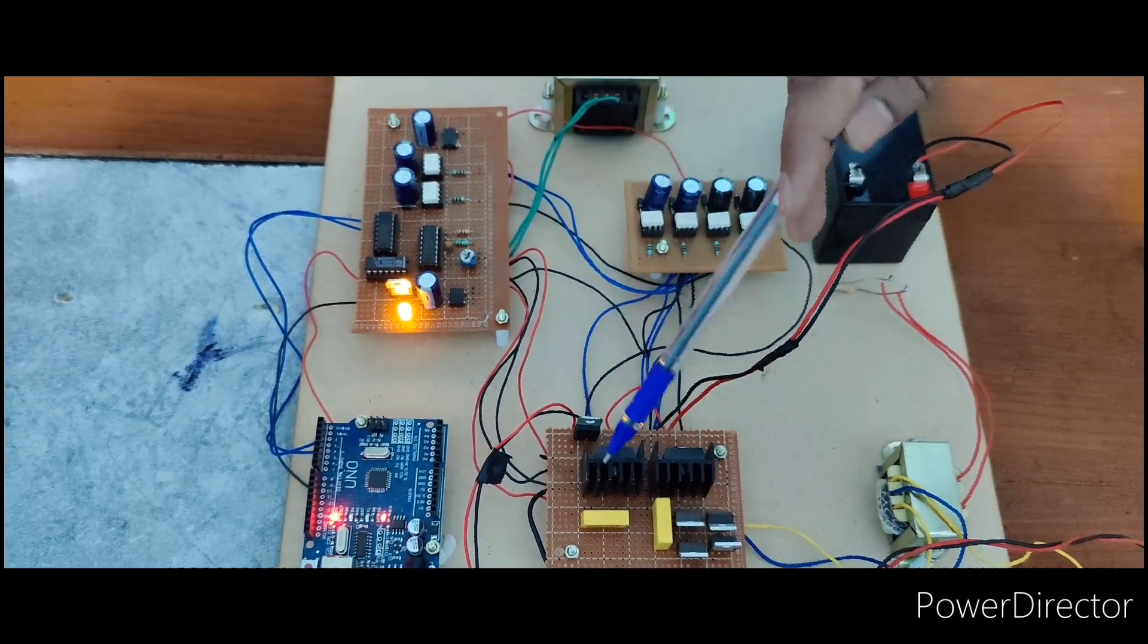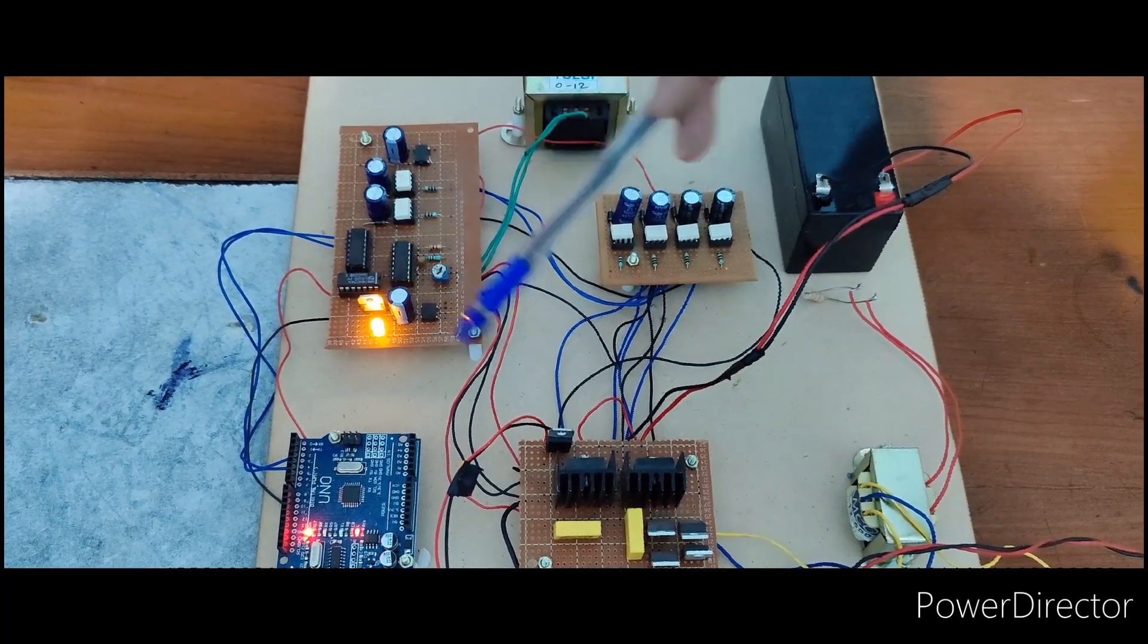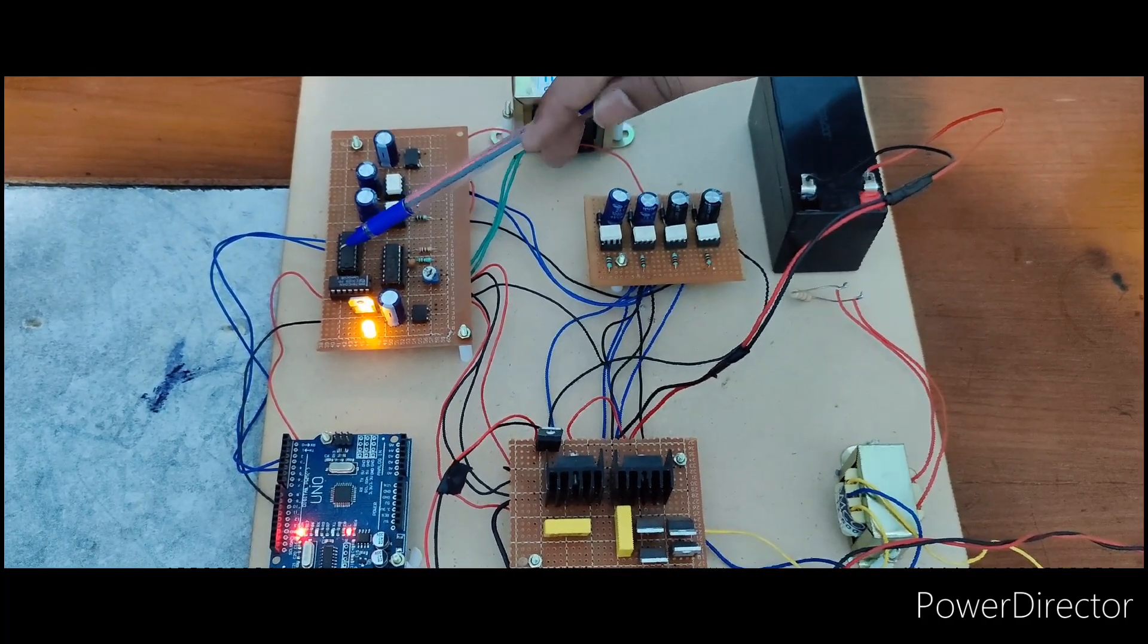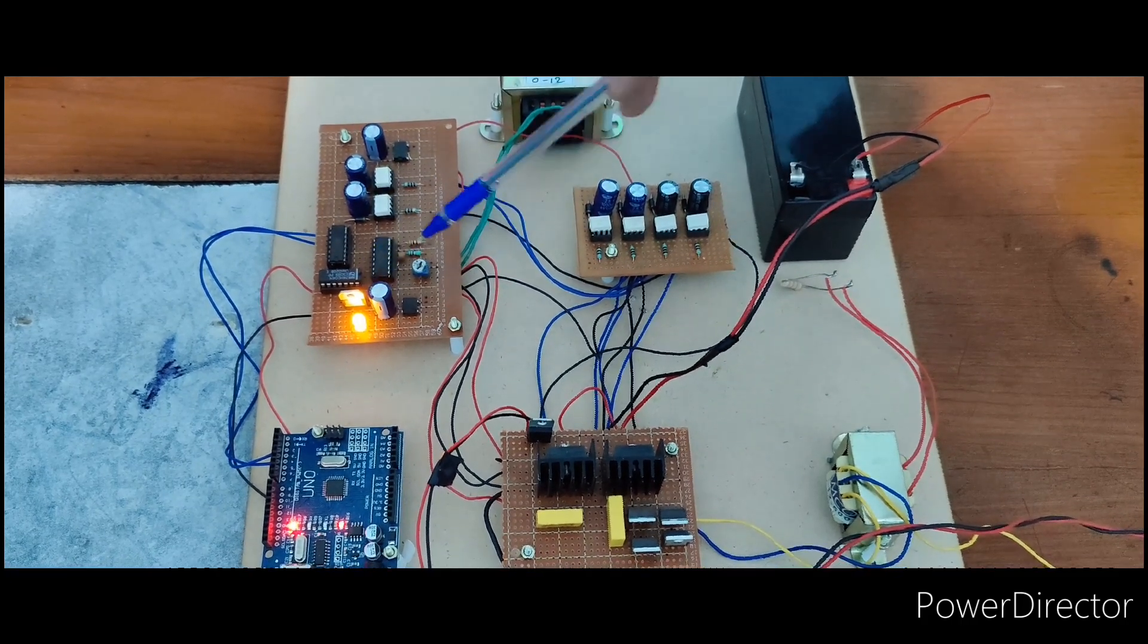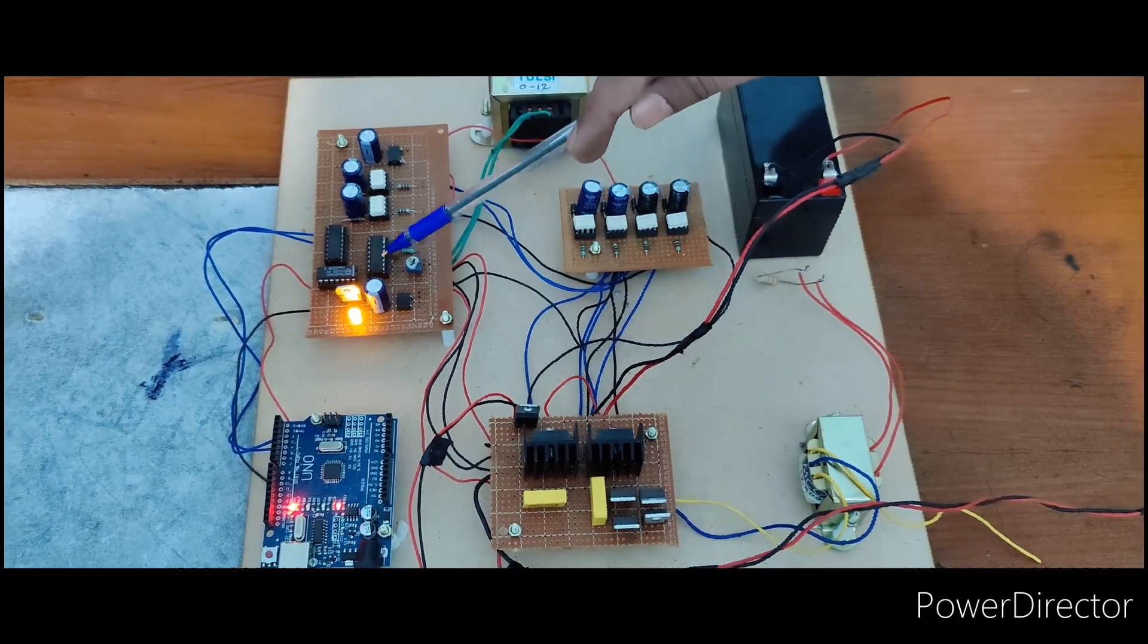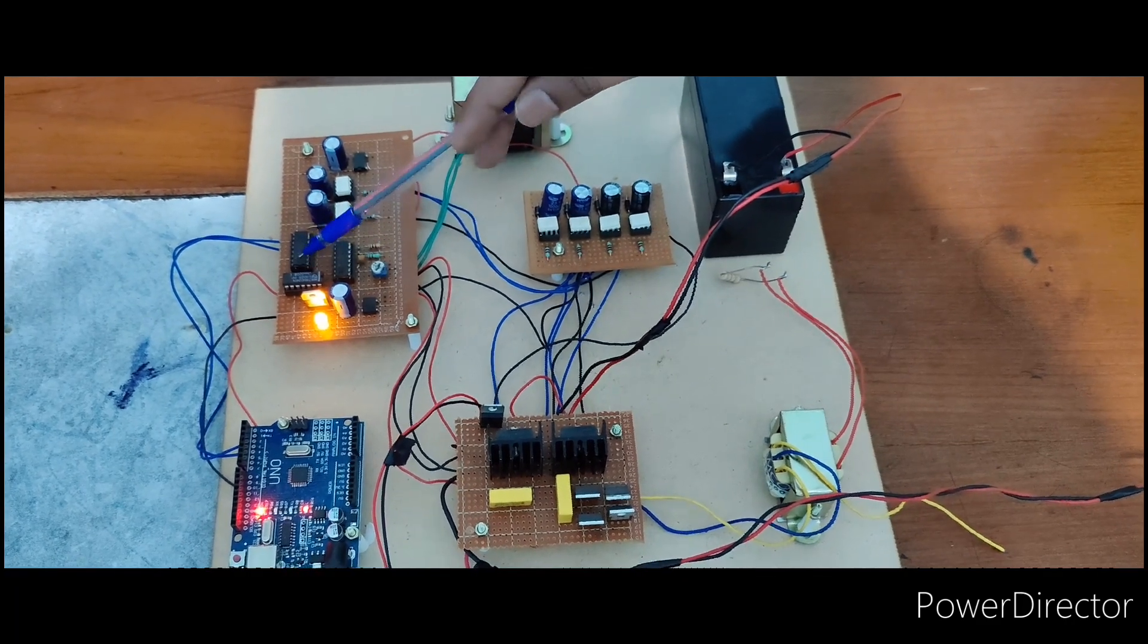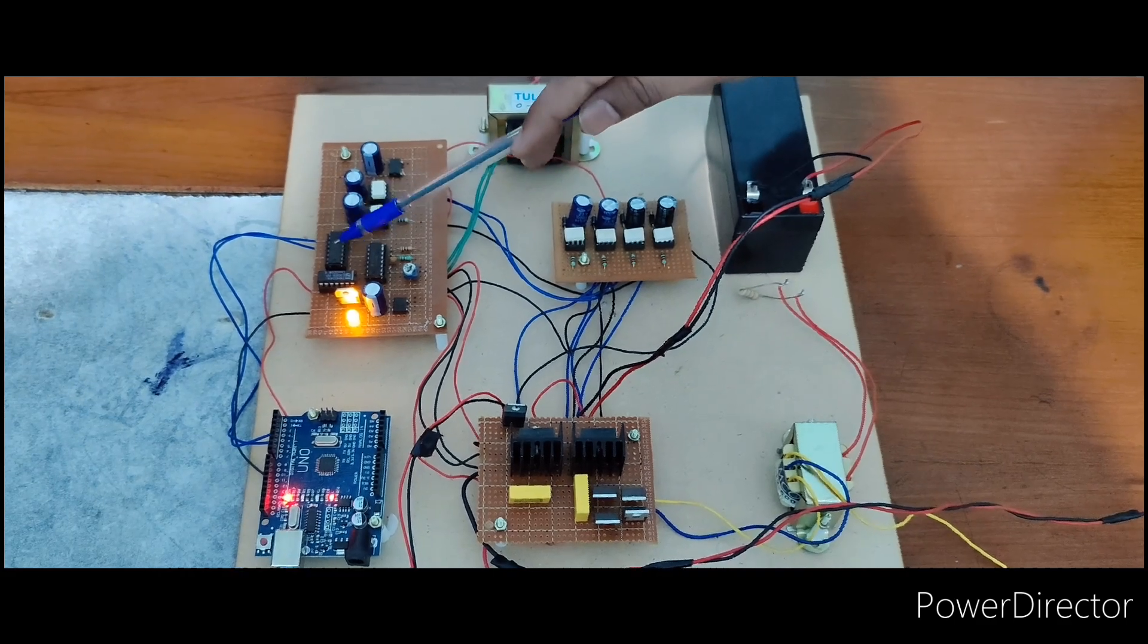For S2, we will provide this pulse to the NOT gate and from that we will provide it to S2. From this pulse, it will be given to a buffer IC. Because here high frequency pulses are generating, and this is a driver IC, if any sudden ripples are there it will be affected. To avoid that, we are using one buffer IC which will provide smooth pulses and also serve isolation purpose.